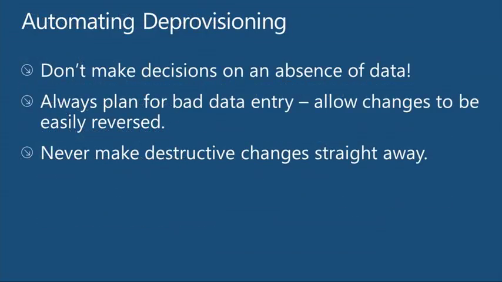So, deprovisioning. Again, I think these are things everyone should know, but I'm going to say them anyway. Don't make decisions on an absence of data. Do you all know this? So what I mean is when HR give you a list of active employees, and when someone falls off the list, you are supposed to assume they've left and go off and disable all their accounts. Have you accidentally disabled accounts? Or not admitting to it? I did.